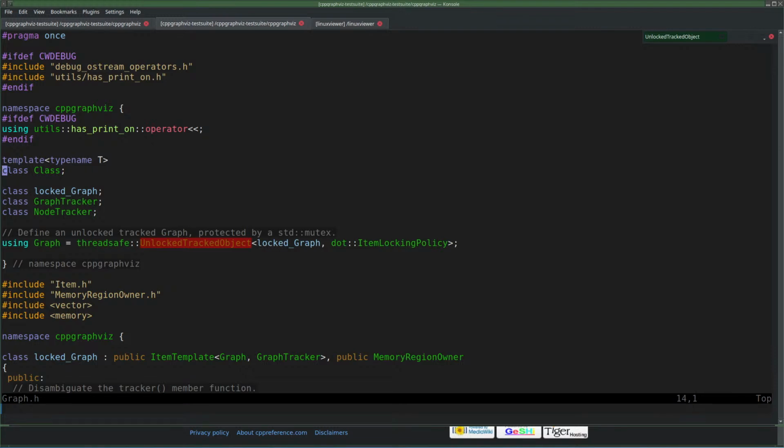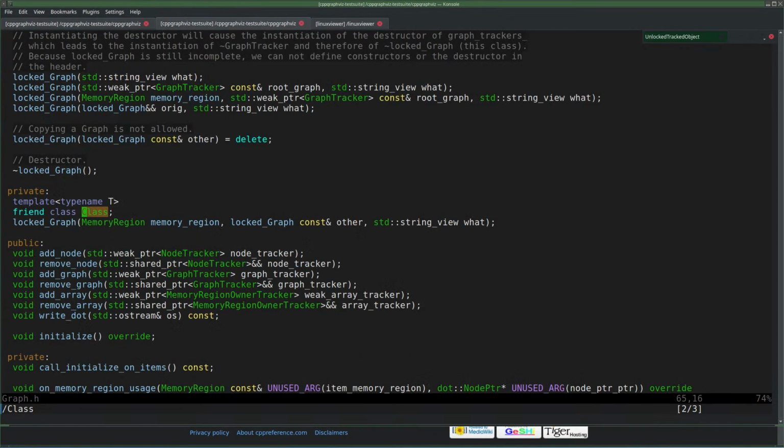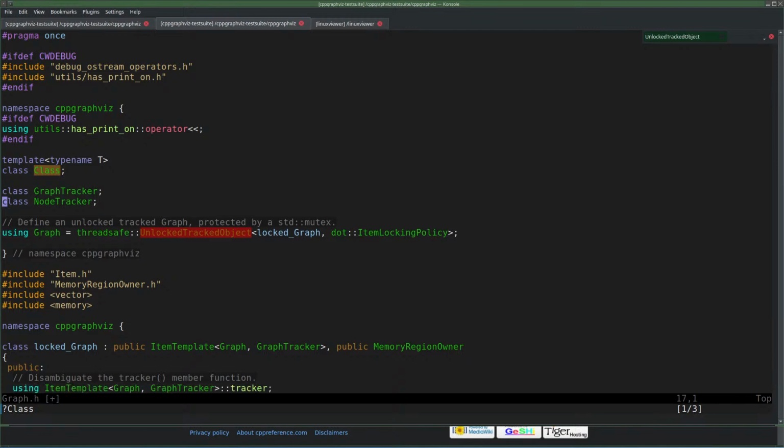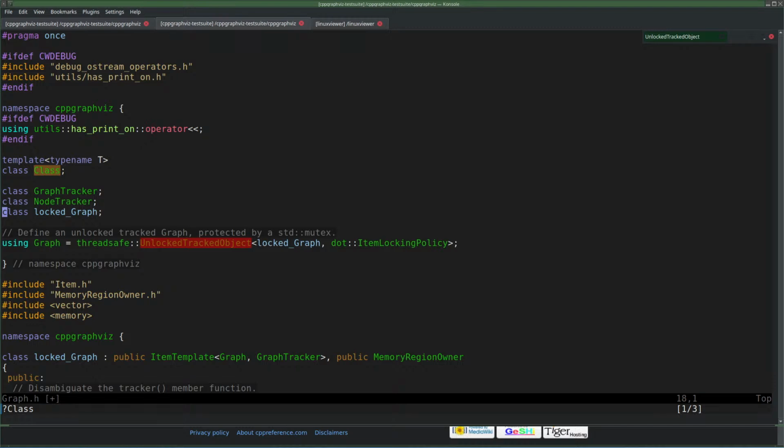What the hell does class have to do with this? Or maybe it's a friend. I guess it's a friend of that blocked graph there. Okay, so yeah. You find an unlocked track graph protected by standard mutex.